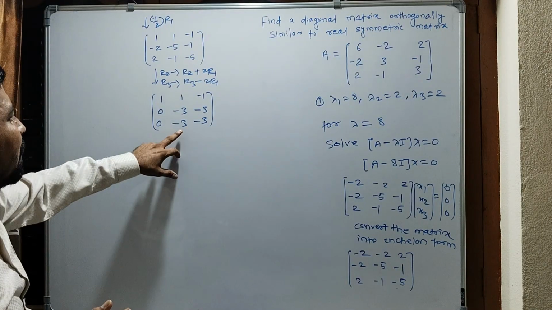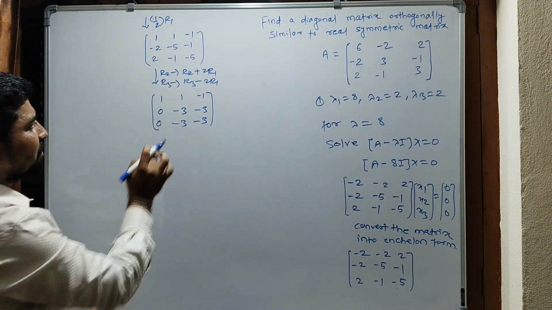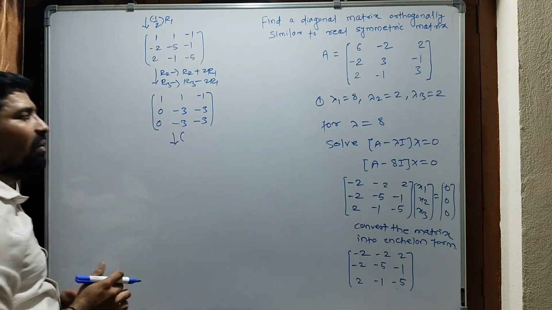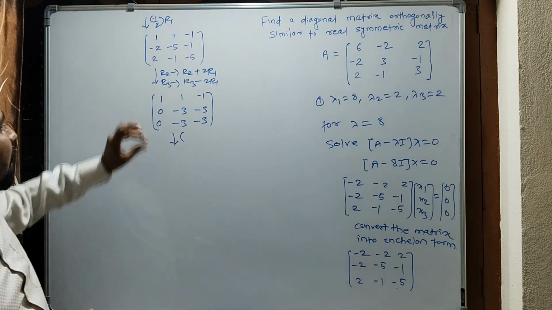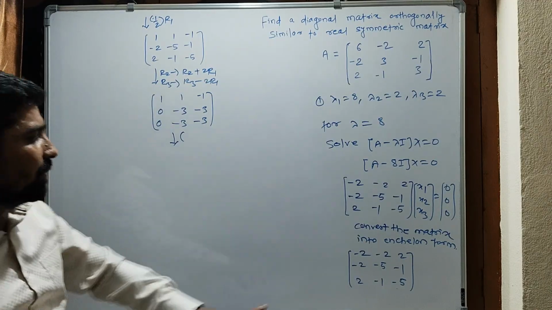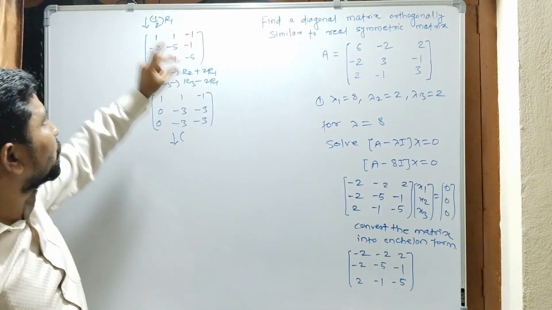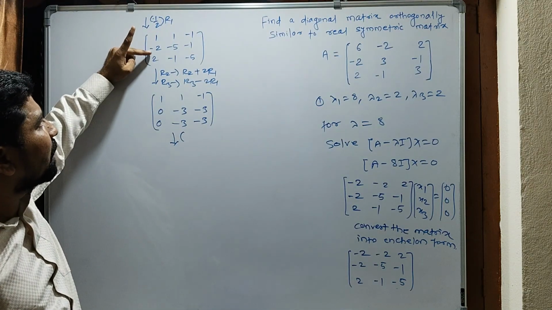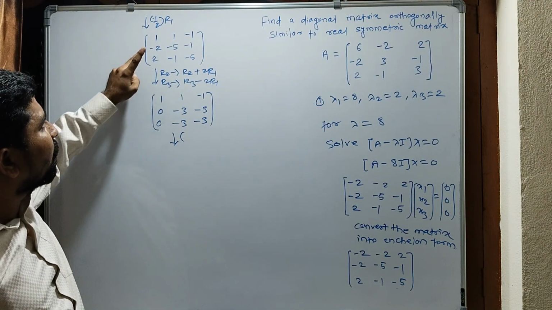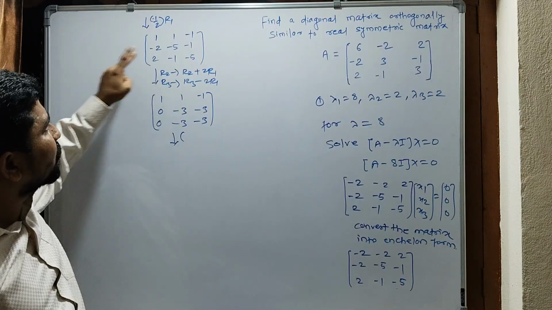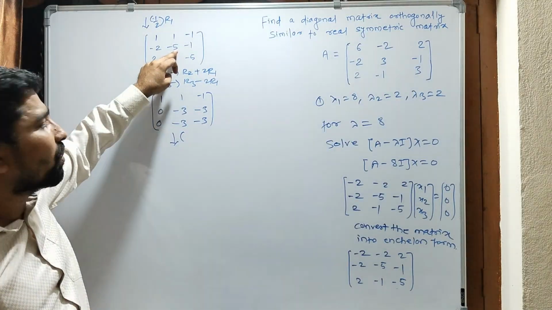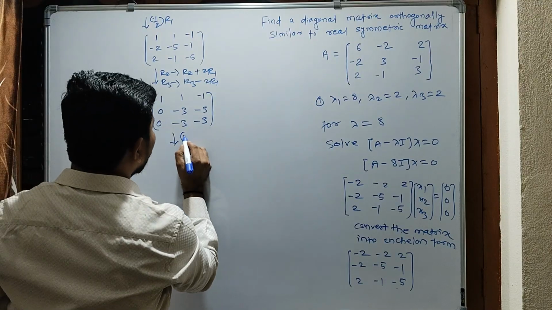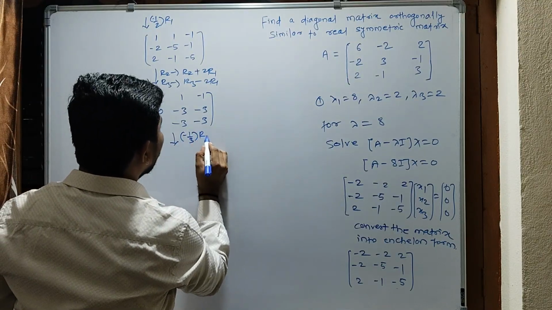Now I will divide this row. Whenever you want to convert into echelon form, try to make the first position as 1. After making this position 1, try to make all the elements in the same column as 0. Now come to the second element, the first non-zero entry from the left of the row. Try to make this element 1, so I am dividing by minus 1 by 3 the entire row R2.